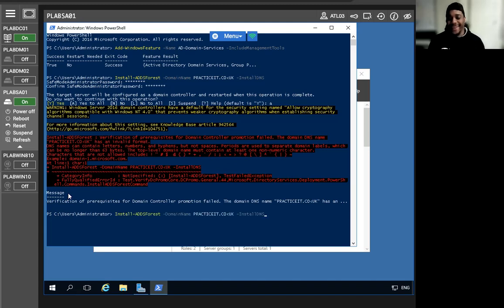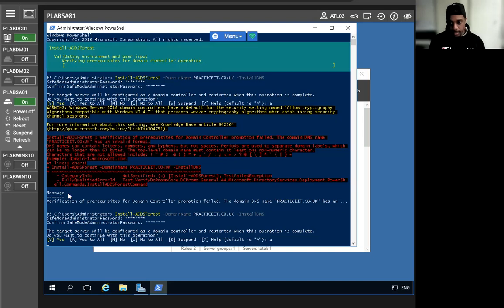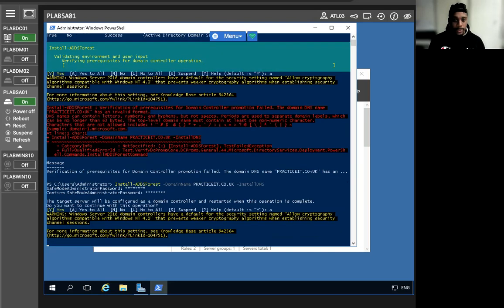Oh, yeah, I flubbed that one. Now it should work. Perfecto. All right, so it's going to take a few minutes to finish as far as the domain controller role being installed on this particular server. It's also going to automatically restart once the controller role is established. So just going to give it a few moments, and then we should be back up and running to move on to installing and configuring the AD certificate services.